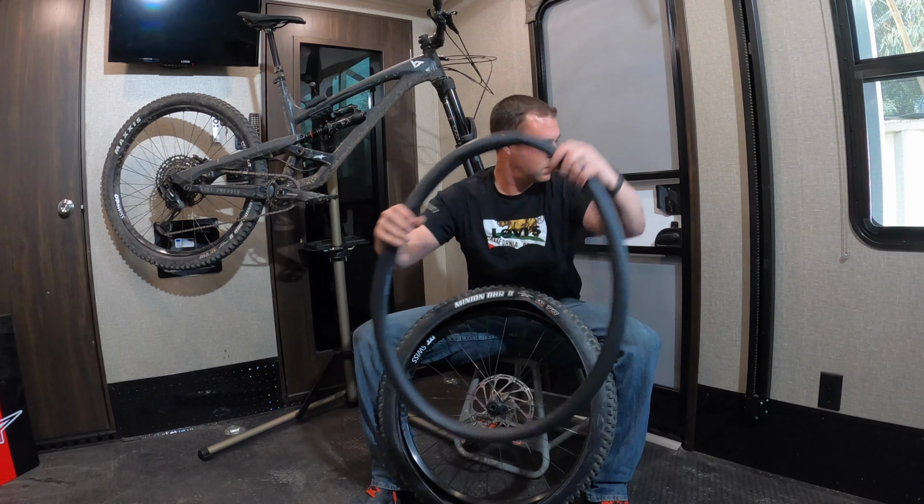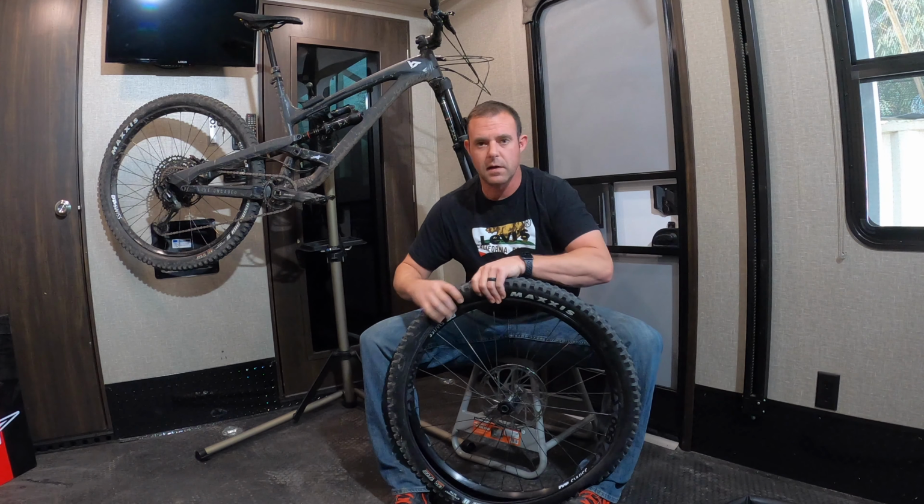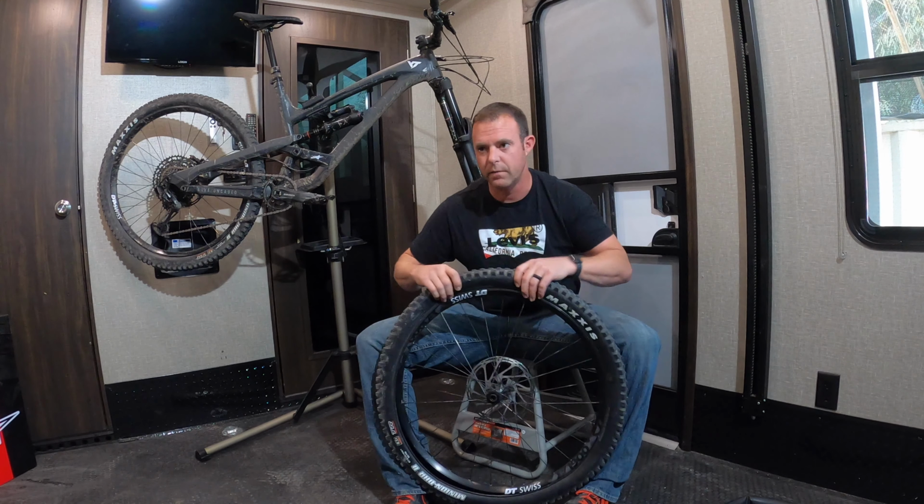All right. So from here, all I'm gonna do is put it back on. And instead of putting the sealant in first, I'm going to go ahead and fill it up with air first, see if it holds. And then just take the valve core out.